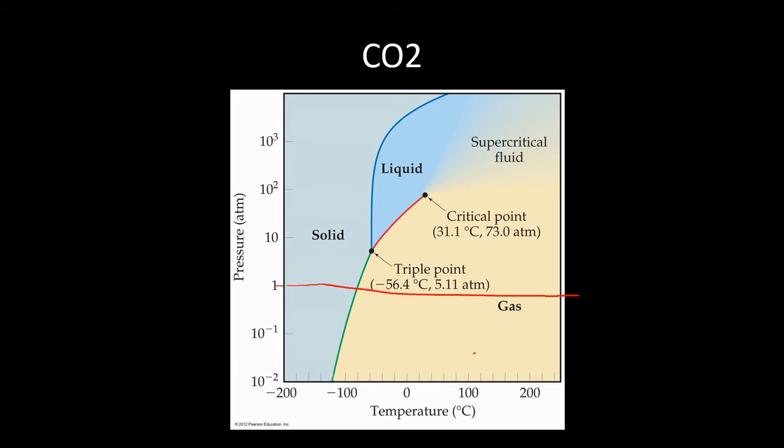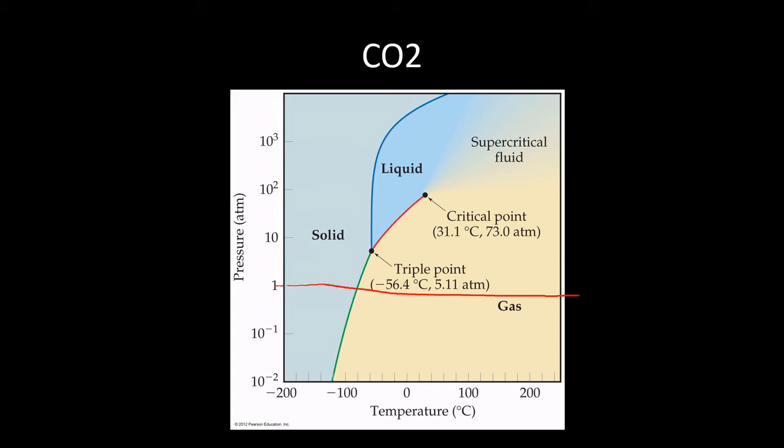no liquid phase. CO2 actually cannot exist at 1 atmosphere pressure as a liquid. You can force it into the liquid phase and then release the pressure, and it might exist there for a very brief time as it rapidly boils away. But it is never going to exist, especially naturally, at 1 atmosphere pressure. This is why when you take dry ice, which is what solid CO2 is, and you dump it into the water, it just starts to form gas immediately. It doesn't melt. It just goes directly into the gas phase.